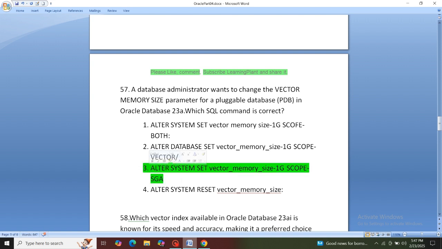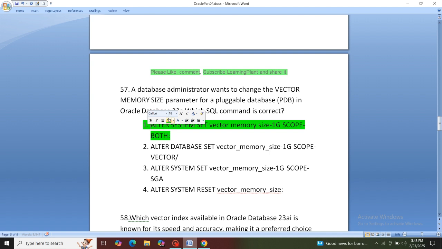Because you need to have this option, basically 1 GB. Let me read this. Okay, and whether we can go with this one? No. So I think the first option is the correct one. Okay, I will not go with this one. I will just go with the first option, it looks appropriate. Okay, so I will go with this one.